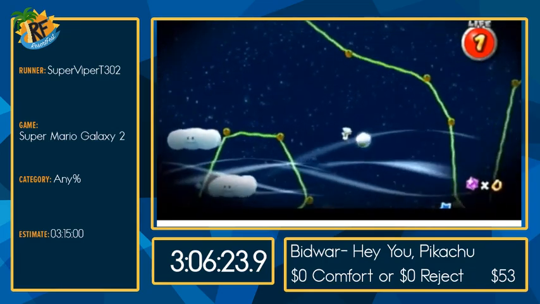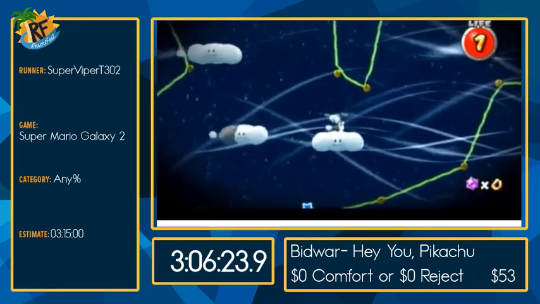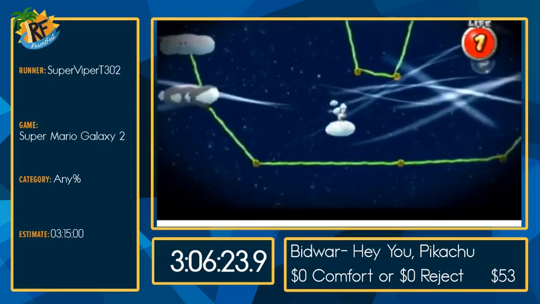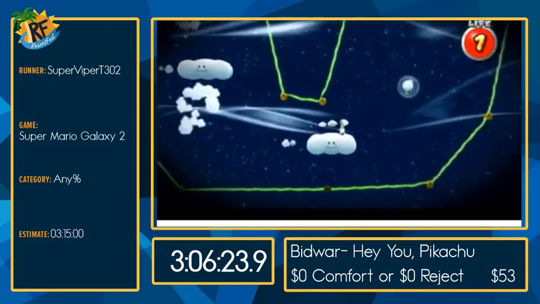This section is pretty simple. You just don't want to touch the lasers. Again, if I die anywhere in this star, I have to redo the entire level, even if I die at the very end.